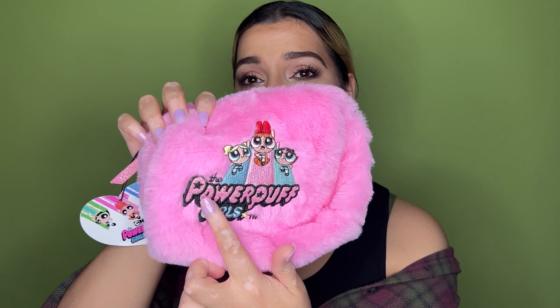The next thing I bought is this little makeup bag — it's just too cute, it screams nostalgia. It's like Y2K vibes. When I was growing up I was obsessed with Powerpuff Girls — I was Blossom of the crew. It's glittery and pink and fluffy, just everything that I love. I picked this up because one of my makeup bags broke recently, so that was my excuse to get a new one.